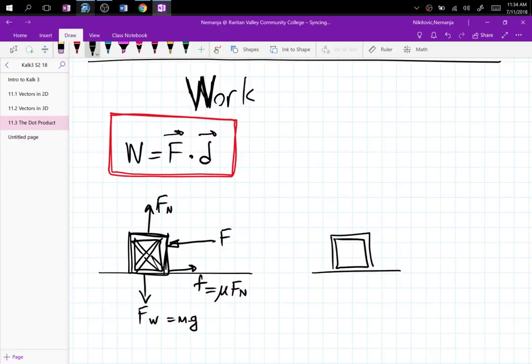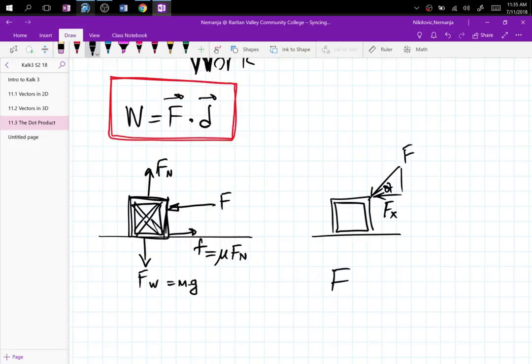This is your force of the push. You will have to involve the trig and figure out what is the actual force, which is the force in the x direction. You will measure the angle at which you are pushing, and let's say that you are pushing with 100 newtons of force. That technically means that you're just very weak, okay? If you're pushing with 100 newtons. So you're pushing 100 newtons of force at a 45-degree angle.